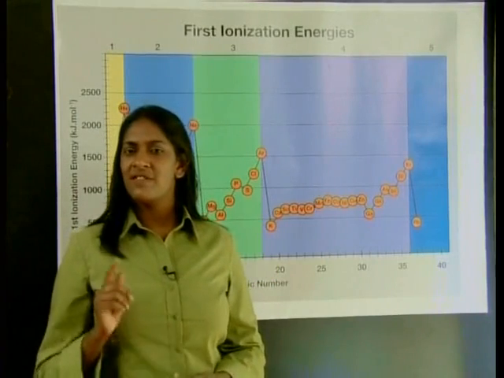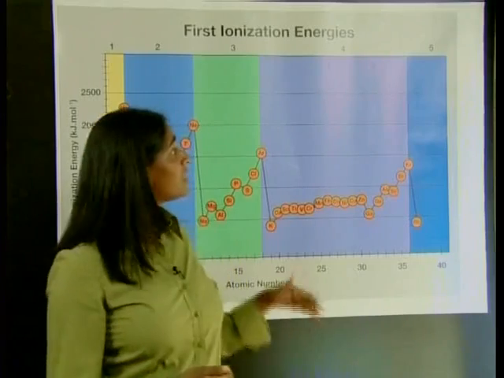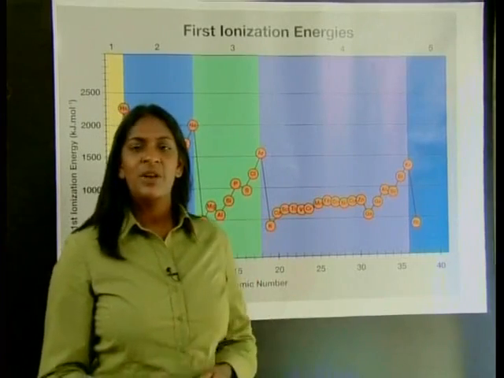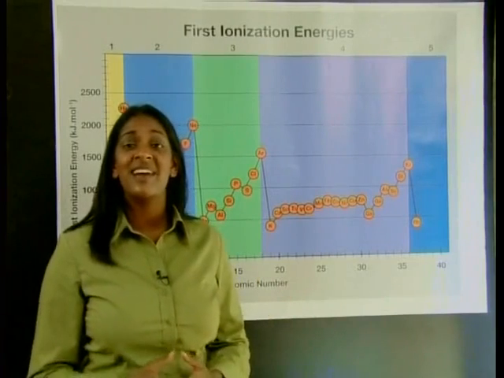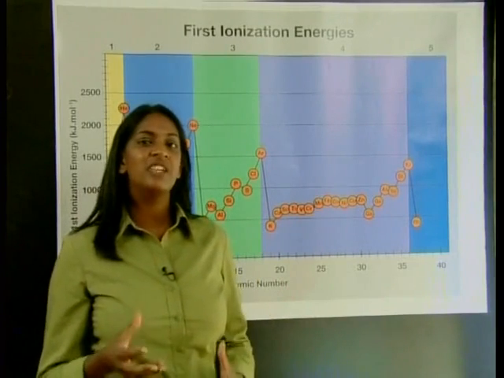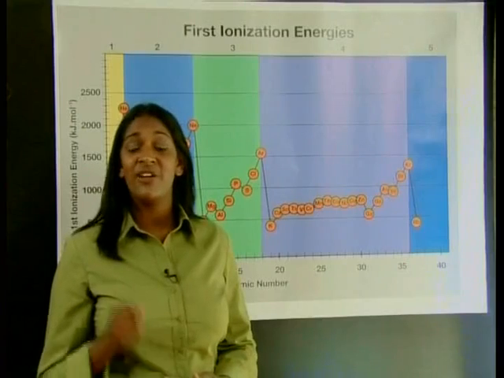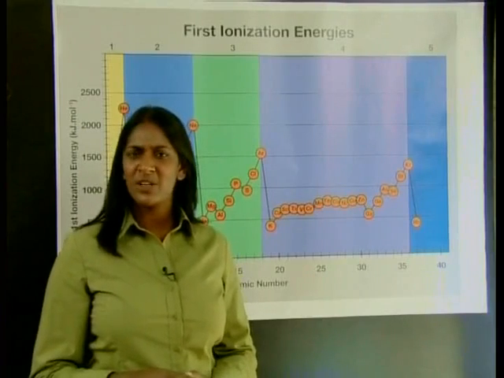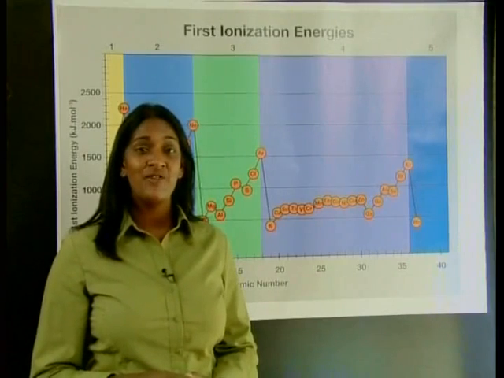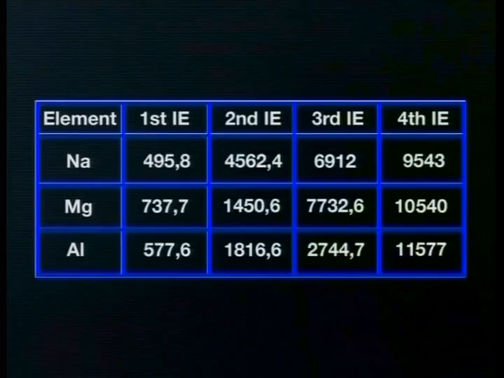But there is one final idea we need to confirm using ionization energy data. So far, we have only been looking at first ionization energies. That is, the energy required to remove one electron from an atom. But it is possible to remove more than one electron from a single atom. Here is a table of the energies needed to remove a second, third, and fourth electron from the atom. These are called the second, third, and fourth ionization energies. The elements in this table are from the third period in the periodic table.